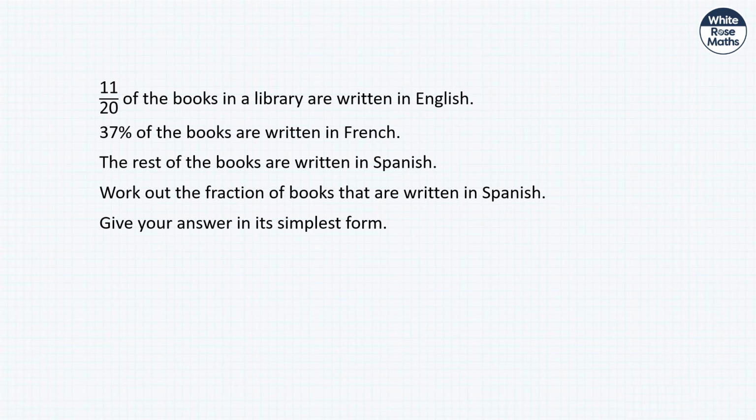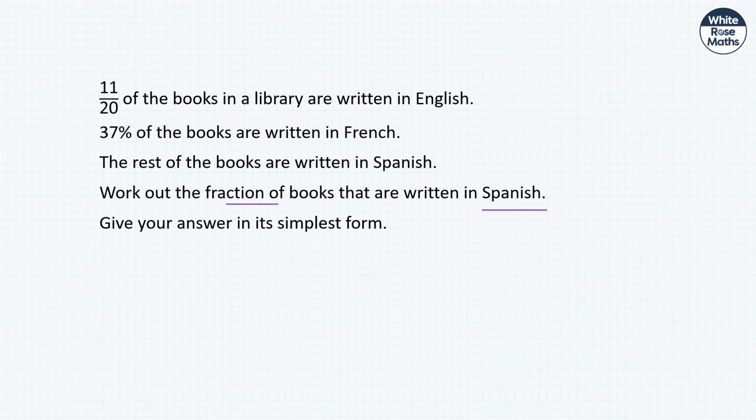Now, 11/20 of the books in the library are written in English. 37% of the books are written in French. The rest of the books are written in Spanish. Work out the fraction of the books that are written in Spanish. Give your answer in its simplest form. So work out the fraction of the books that are written in Spanish.